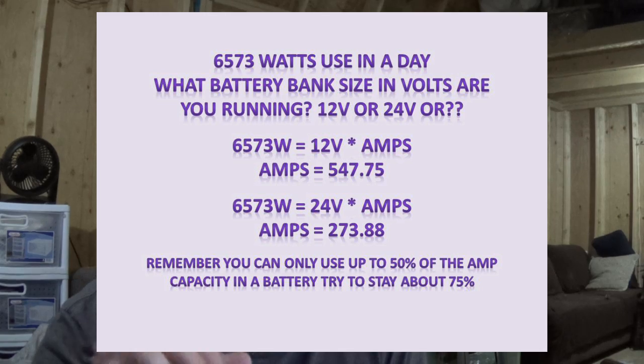I probably should even think about a 48 volt system. And the difference between those is what a lot of people will say, efficiency. Well, to me, efficiency means nothing because you're not giving me a measurement. But what it actually is, is when you convert 24 volts into 120 volts or 110, and when you take 24 volts and travel it through a wire to another destination, the amount of loss that you have is less with a 24 volt than it is with a 12 volt. That's what they mean when they talk efficiency, from the way I understand things. I may be way off base, but that's the way I'm understanding things.